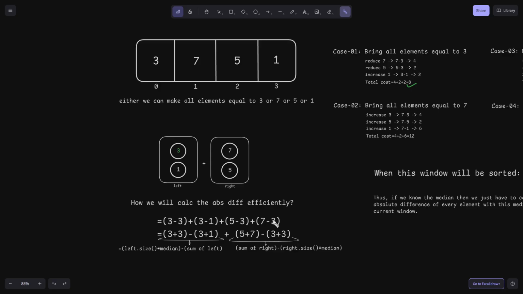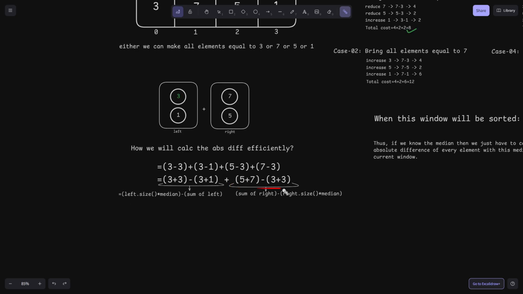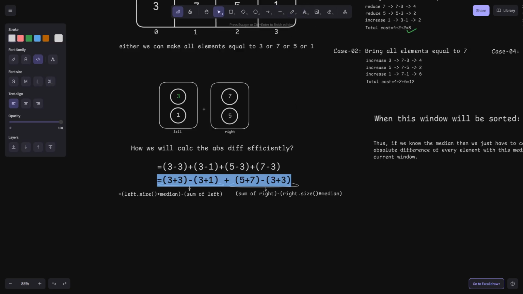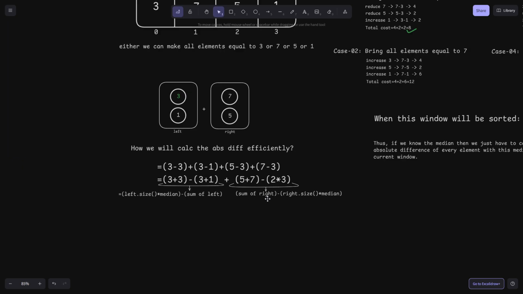And why have we subtracted it twice? We have subtracted it twice because twice was the number of elements for this right multiset. That is 2 into 3. So this term is nothing but the summation of the right multiset minus the median into the size of the right multiset. Since the median was 3 and we are subtracting it twice, that's why 2 into 3, that is 6. So instead of writing it like this, I can write it like 2 into this 3, so that it would be more meaningful to you. And now I hope that you have understood how I have written these two terms here and what it actually means. The same thing I will do for this left multiset as well.